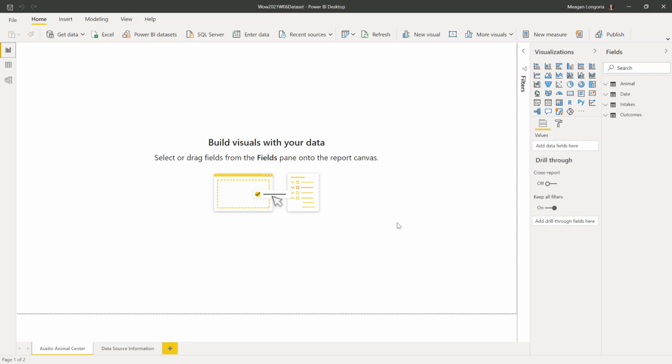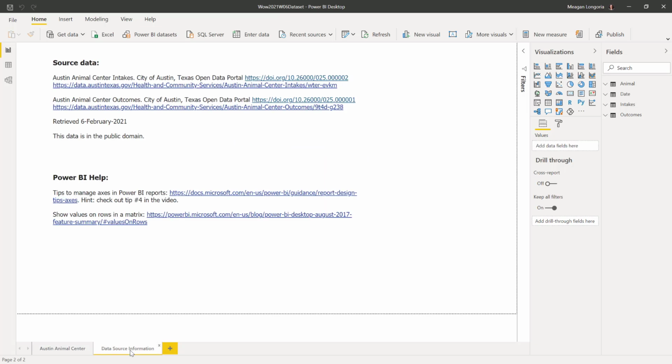When you open the file, you'll see the blank page for you to start building your visuals, and then a second page that has data source information. So you can see the original source data that came from 2 different links on the Austin, Texas Open Data Portal. And then if you need some help figuring out how to accomplish the requirements in this challenge, here's some extra links for you.